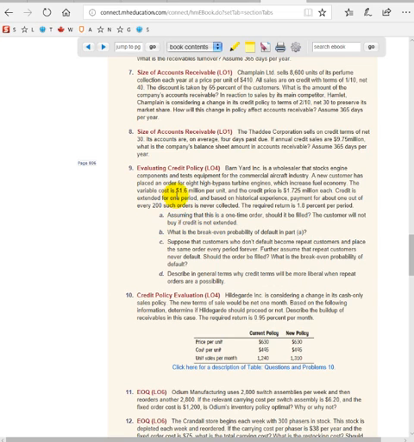So let's do the calculation for 1 bypass engine as opposed to 8, because then the numbers get really, really big. The variable cost is $1.6 million per unit. So that's going to be our variable cost, V, V as in Victor. The credit price is $1.725 million each. So that's the price, P. Credit is extended for 1 period, and based on historical experience, payment for about 1 out of every 200 such orders is never collected. So 1 out of 100 would be 1%, and 1 out of every 200 is 0.5%. So 0.5% don't pay, and the required return is 1.8% per period.